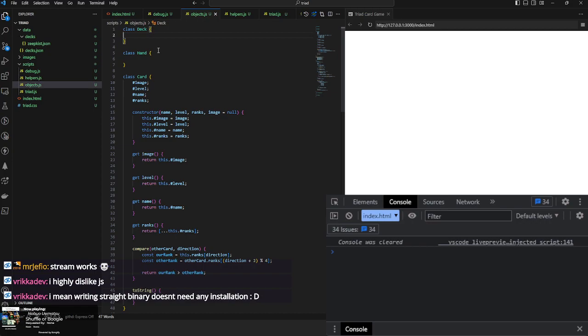Okay, writing straight binary doesn't need any installation, but it also isn't beginner friendly. You can teach low level programming languages like assembly to people who have never done any programming before, which is why languages like Python or JavaScript are perfect for beginners.